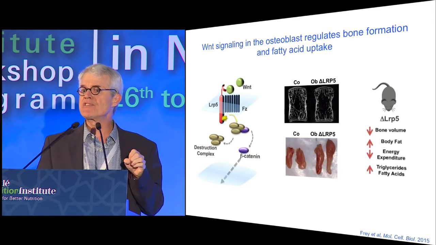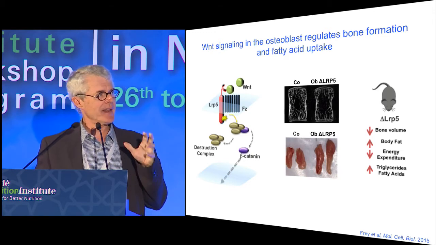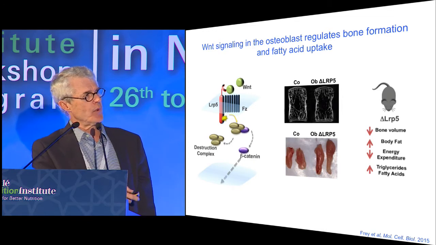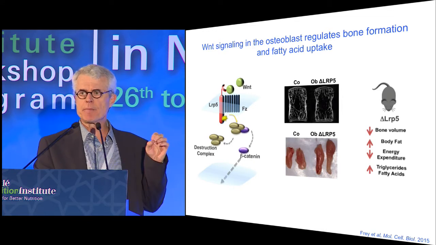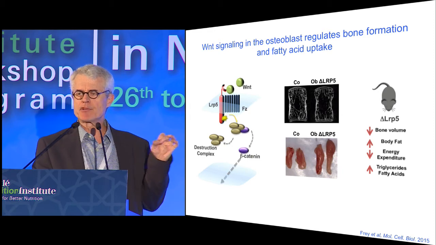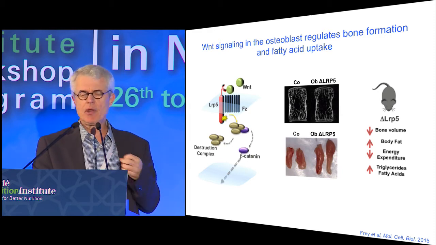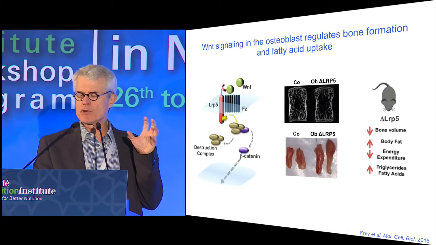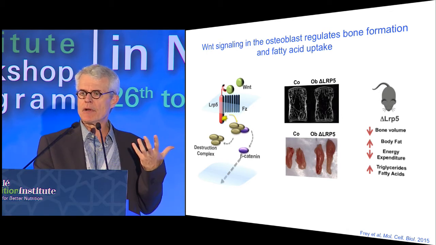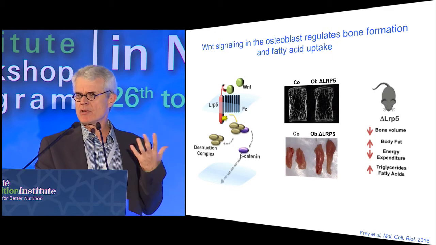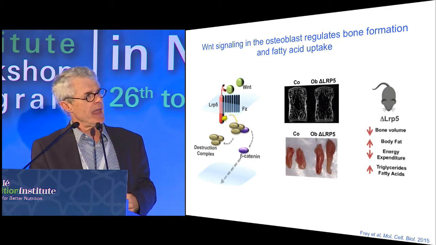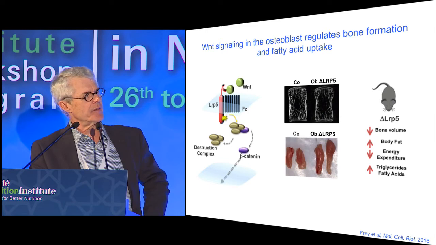And again, almost through a serendipitous finding, Ryan Riddle's group found that the oxidation of lipids by osteoblasts is controlled by the Wnt signaling pathway. I'm not going to get into the details, but the Wnt signaling pathway is a major pathway preserved from flies to us, and it's really responsible for the development of the osteoblast. In fact, there's a drug on the market indicating that the manipulation of this pathway can work as an anabolic agent. And when he actually studied a mouse that was lacking this receptor, because he knocked out one of its components, obviously he saw low bone mass.